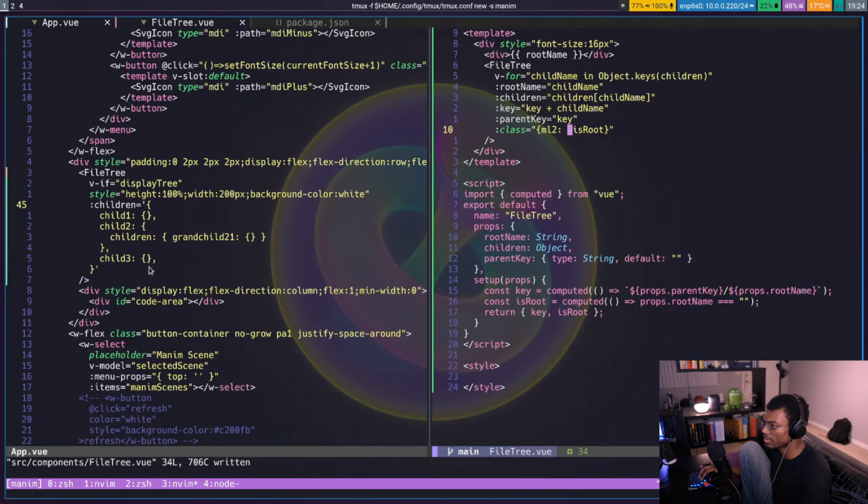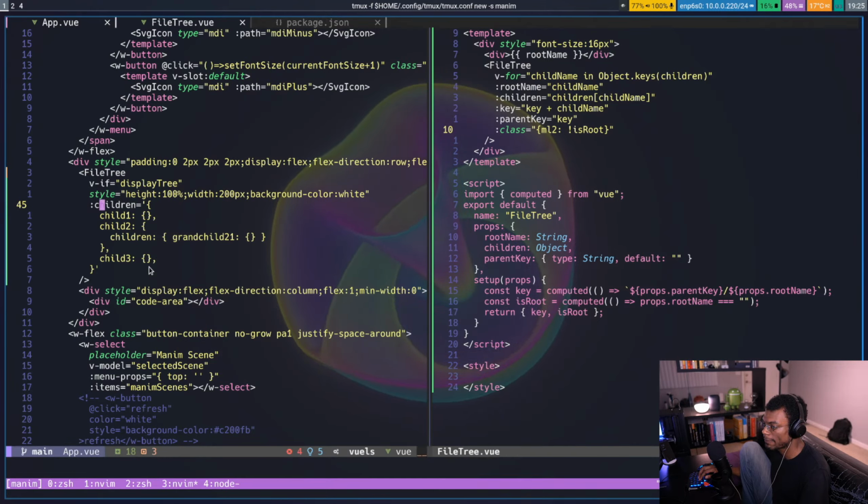Oh, because none of these are the root. It'd be like if the parent is the root. If the parent is the root, then I don't want this. I want not parent is root or something like that. So is it just like parent key?